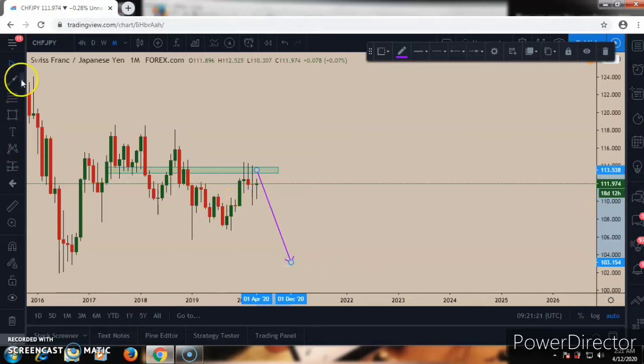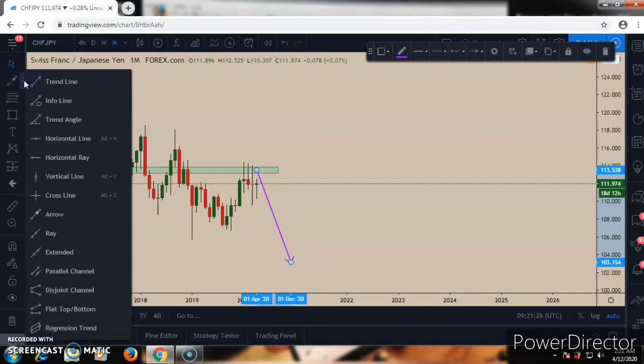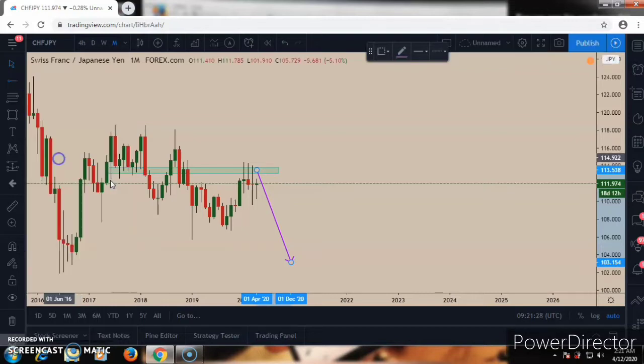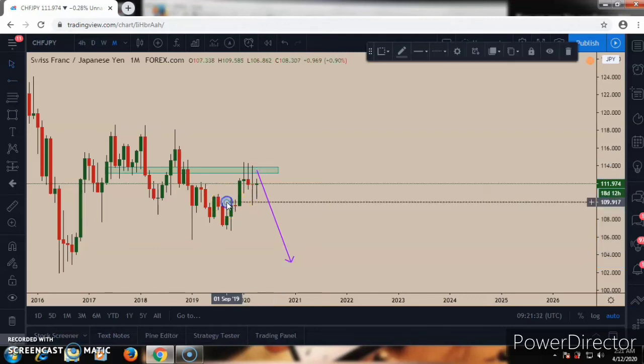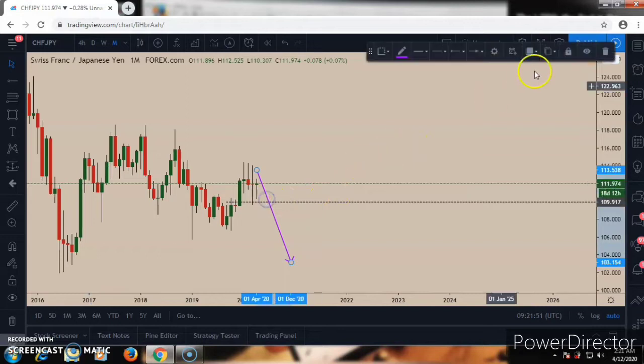Don't forget there is a support here, so that support can easily turn the market to the upside. Here is the support zone. The market can easily come down to this point and continue an uptrend, or it can break this point, retest it, and continue the downtrend. But right now, what are we looking at? We are looking for a sell opportunity from the monthly time frame. Okay, let me delete it. I like using neat charts.